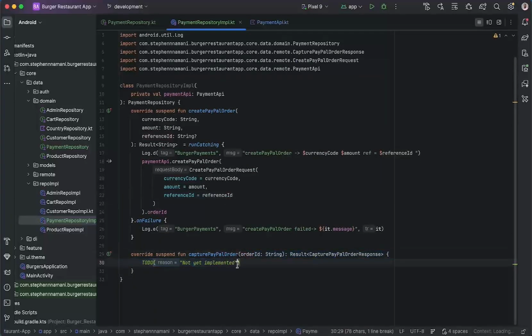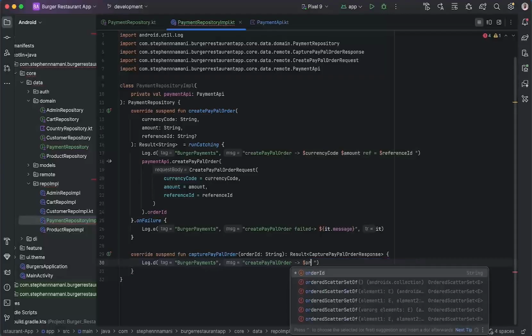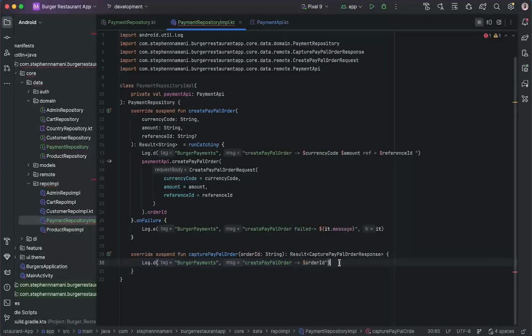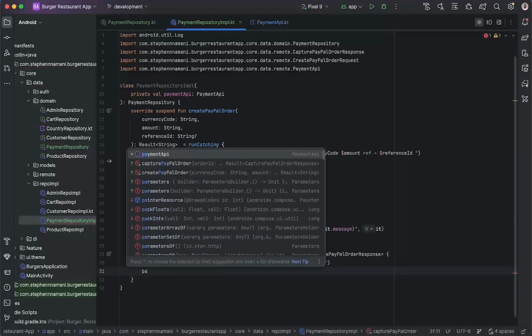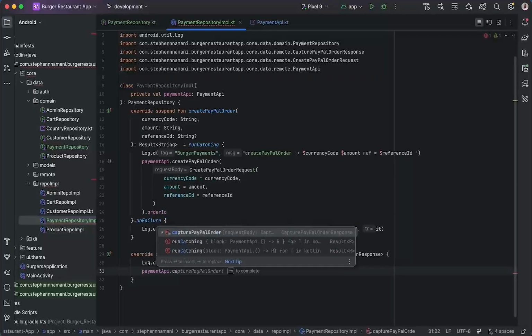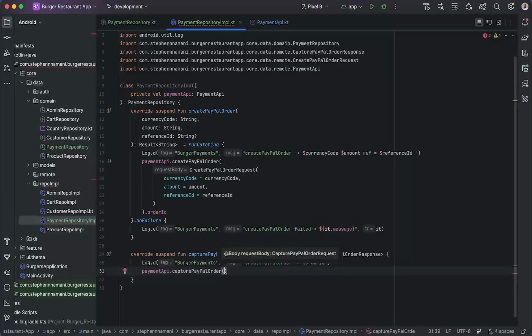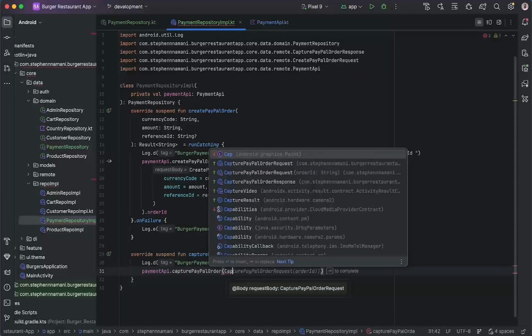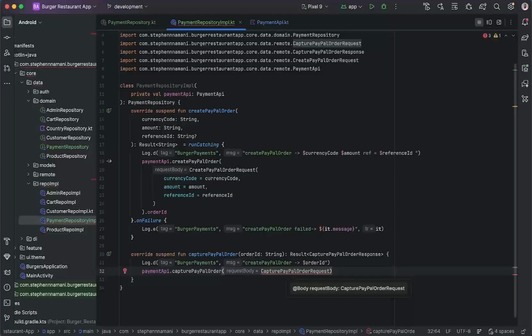Then the capture order, let's pass that log in case there is any issue. Here we have the order ID, and we say paymentApi dot capturePayPalOrder. Then we call our CapturePayPalOrderRequest, and in that we pass our order ID, like that.